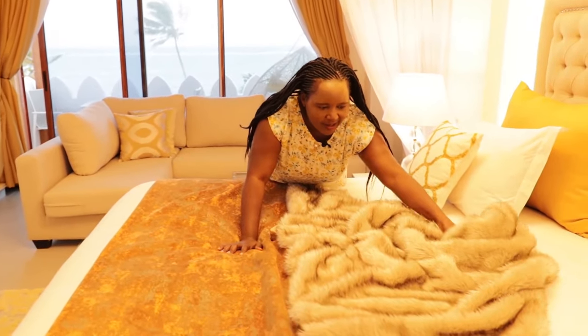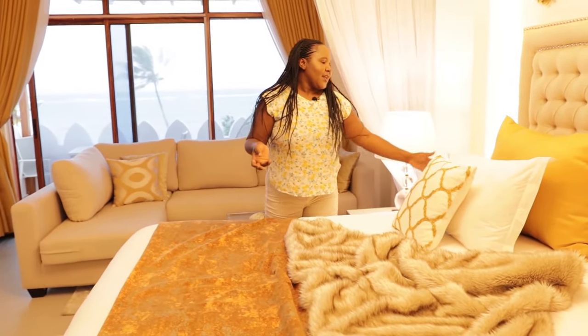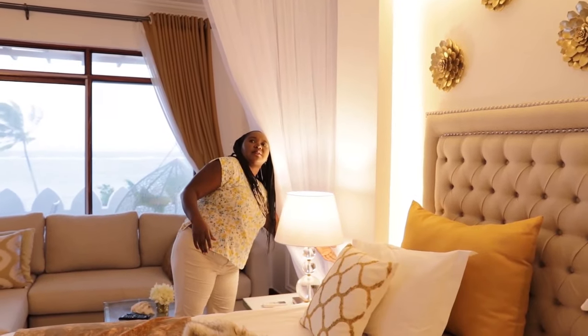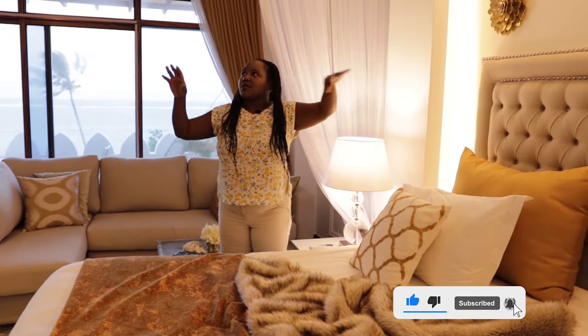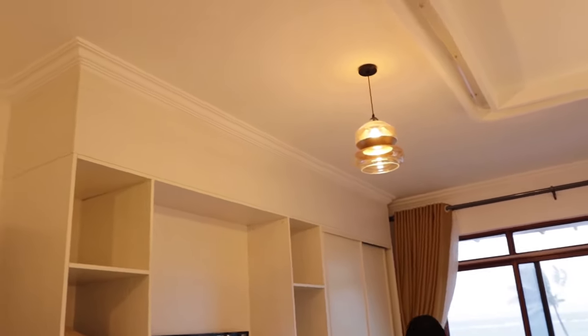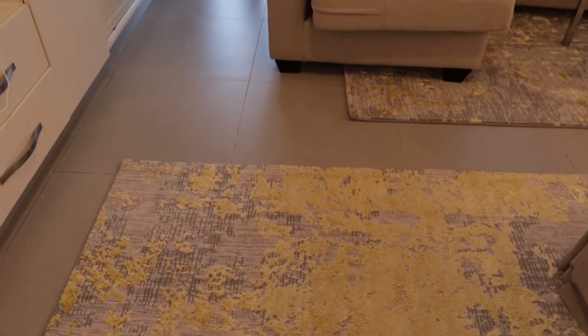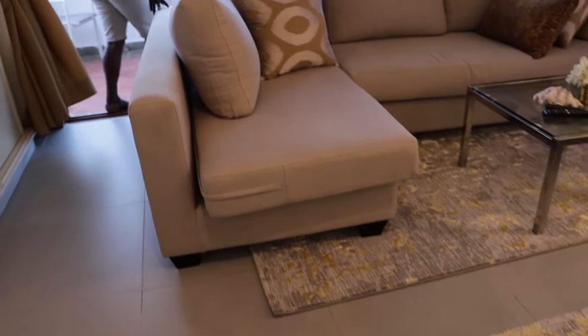Guys, this is the place you come to unwind. When you come on holiday, you need a comfortable place. This is a great blanket you can coil in with your sweetheart and watch a movie. These decor pieces are like pieces of the golden sands. If you don't want a lot of lighting, you can switch off the central light and the room feels dim — just put on the bedside light, the headboard light, and the two shaded lights. The carpet feels like the golden sand itself.